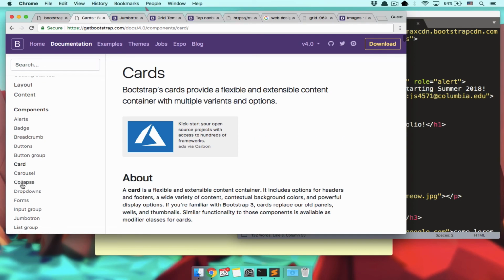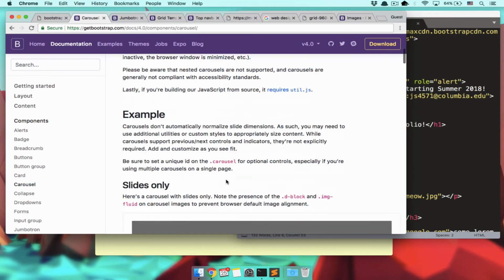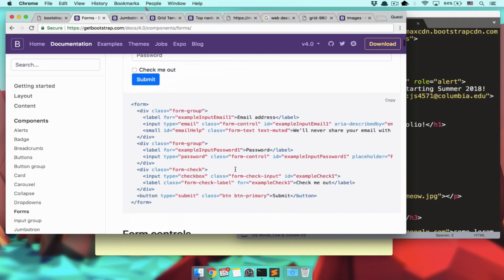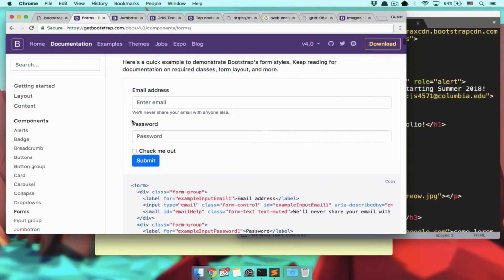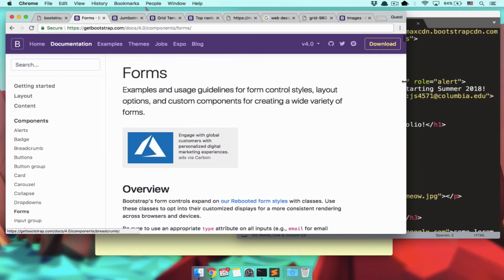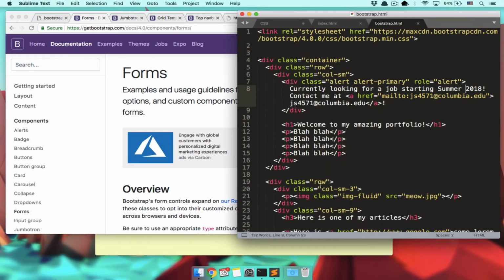Buttons, cards, carousels if we want a bunch of images, drop downs. You can have very nice looking forms. Granted, we're not creating like a web product, so we probably don't need them. Generally speaking, you're just going to use rows, columns, images, buttons, and then as time goes on, we'll add more and more and more to that.